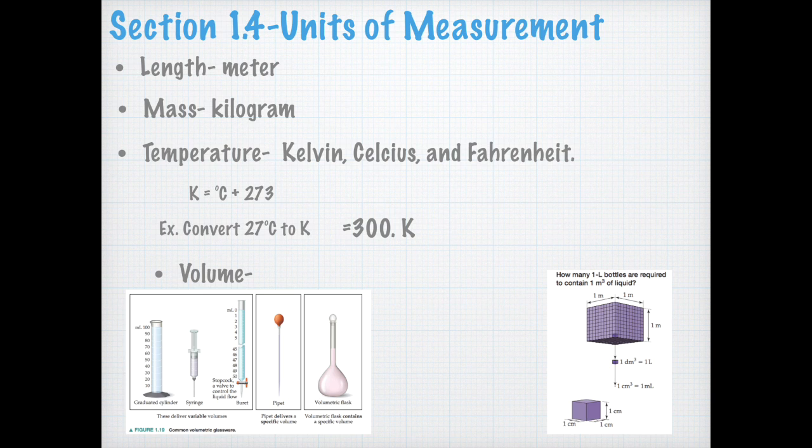Okay, and really quickly, as far as units are concerned for volume, your units tend to be either liters or milliliters, though you will see other units such as centimeters cubed or decimeters cubed. And the reason why it is cubed is because, remember, to find volume, you take length times width times height. And so if you did that, 1 centimeter cubed actually equals 1 milliliter.